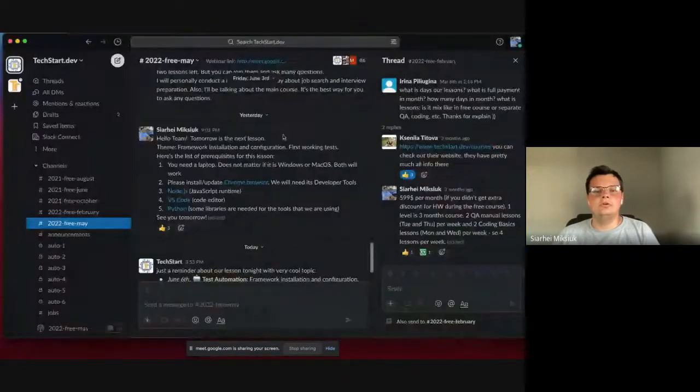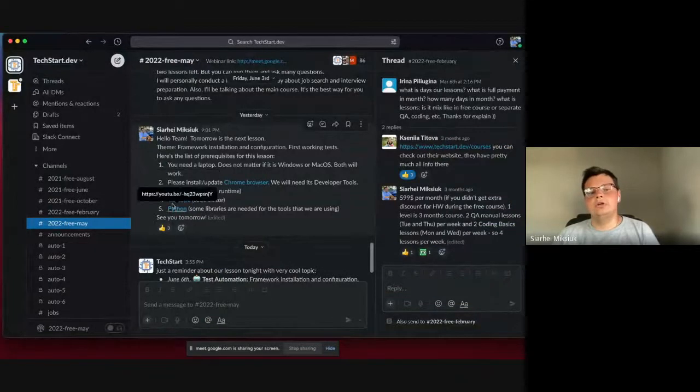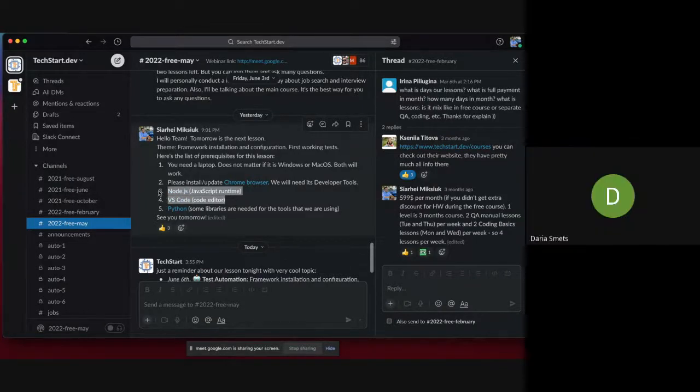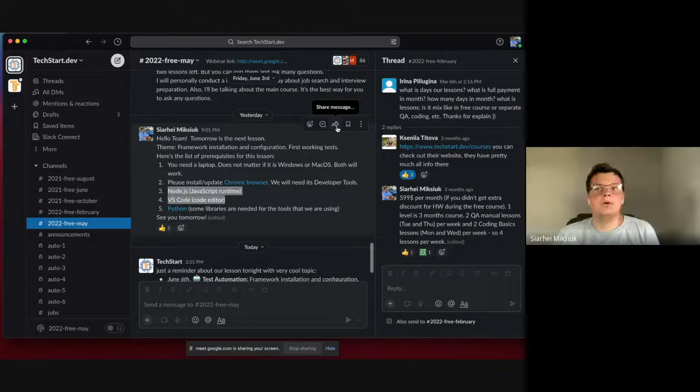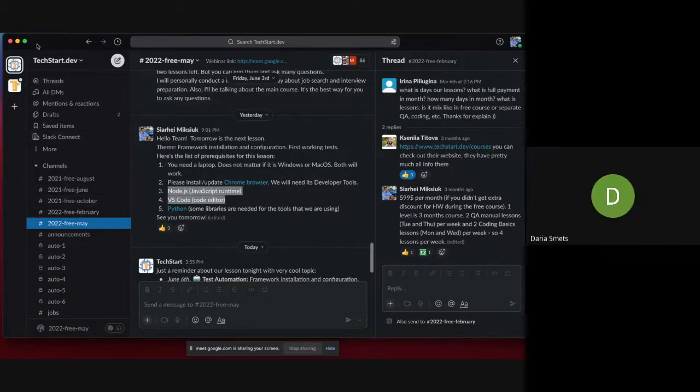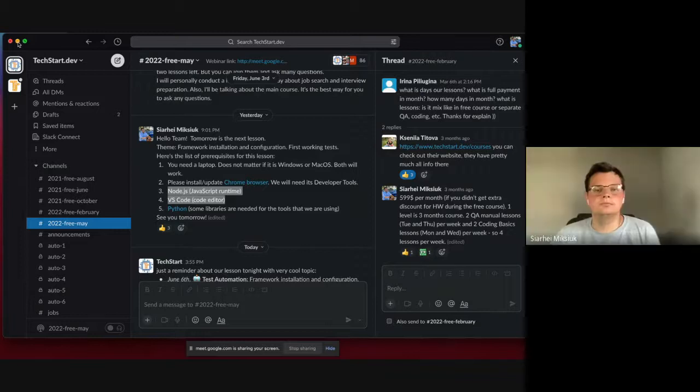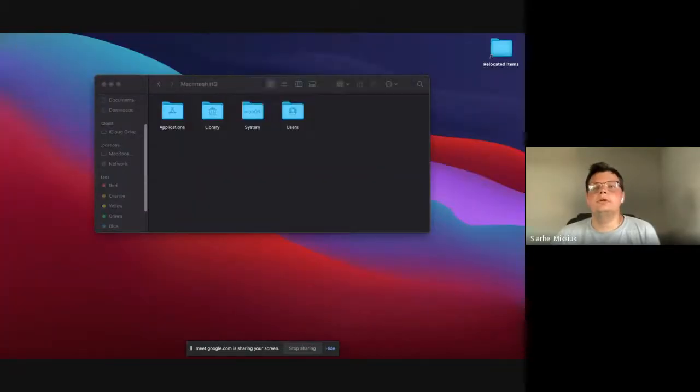You can see it here, you need to install Node.js and Visual Studio Code. These two are must-have. Do you think they're going to work on a MacBook Air? Yes, I'm on a MacBook Air right now, so it should work. Okay, thank you, I'm going to catch up now.